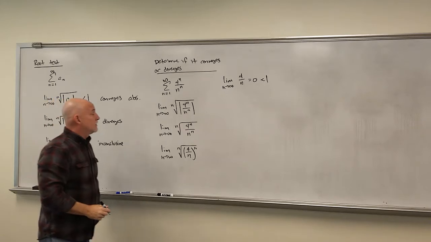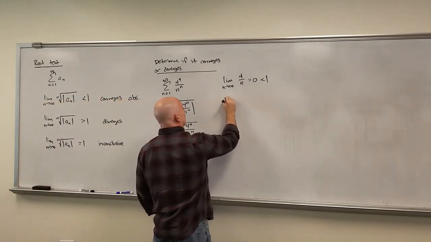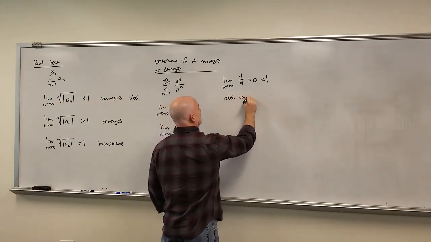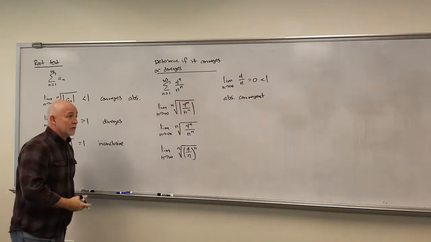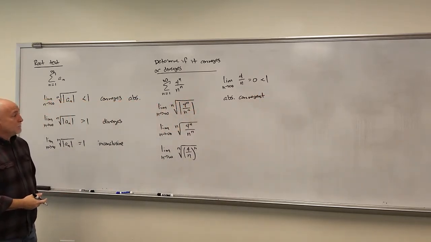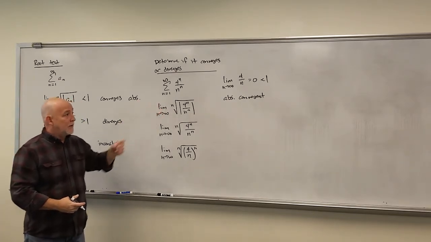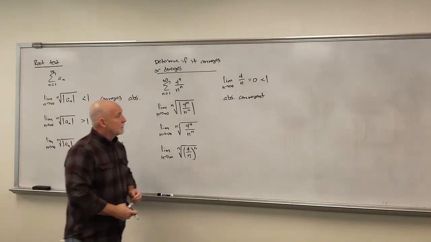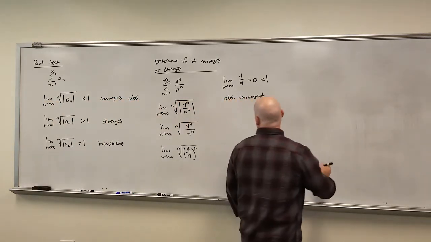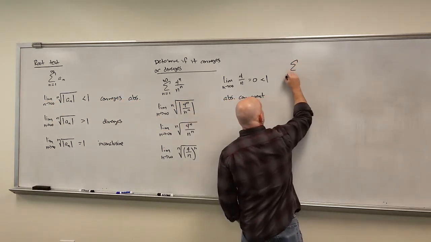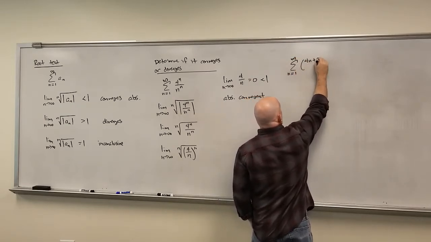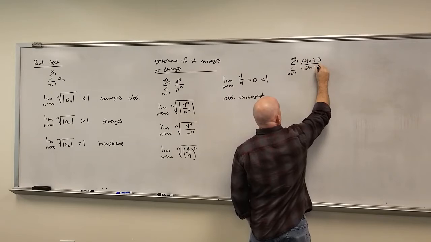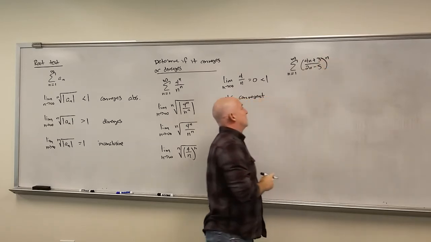So we can say that our original series is absolutely convergent, or converges absolutely, either way that you'd want to say that. So as you see, it works out pretty nice, especially if everything's raised to the nth power. Let's take a look at another one real quick. What if I just said we had the sum n equals 1 to infinity of 4n plus 3 over 2n minus 5, to the nth power.